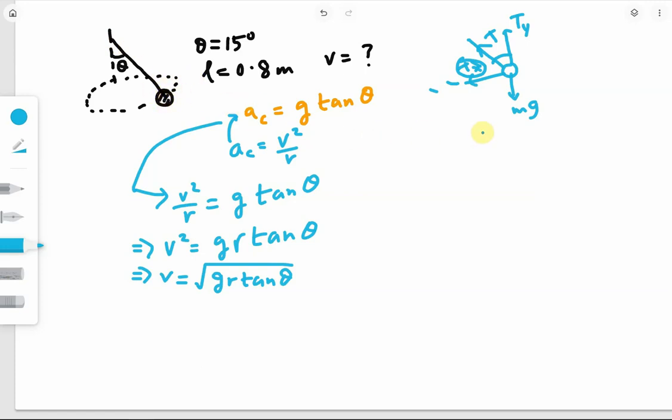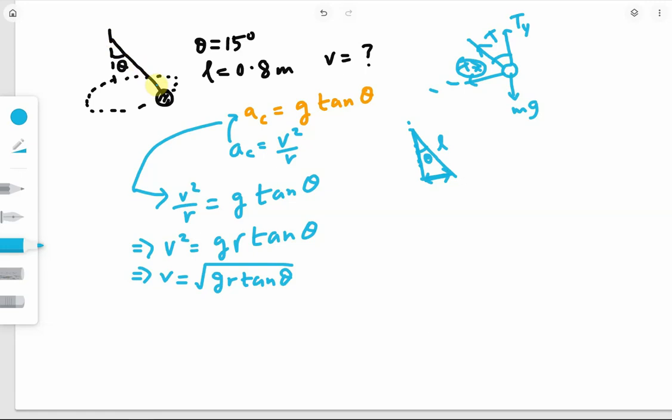Okay, the length of that string that we should worry about is as follows. This is the string of length L, and the string at any point forms an angle theta with the vertical, and so forms a right angle triangle. Okay, r would be the length of the string responsible for the circular motion. Which is the length of the string responsible for the circular motion? Well, this part, it's actually not a length of the string, it is just the distance covered when traveling around in a circle, which is always the same. This is the radius of that circle.